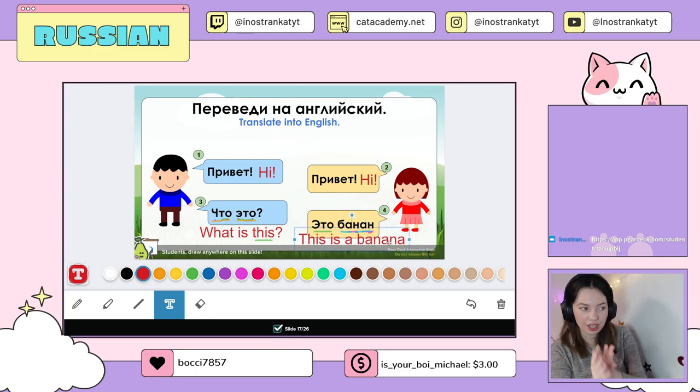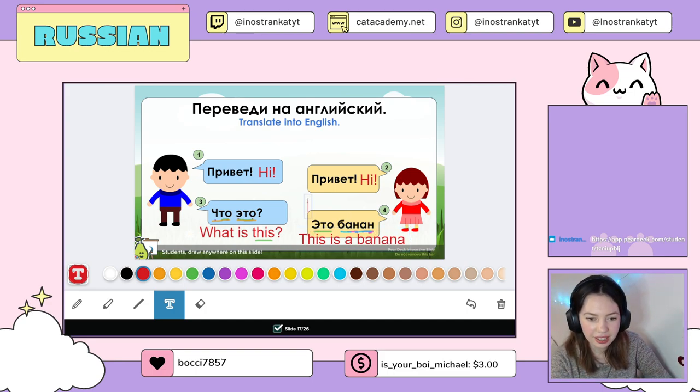So if we just look at the grammar part, in English, we can see first there are auxiliary verbs. In Russian, we don't have. In English, we have articles like a or the. In Russian, we don't have. And the best part, you can put the words in almost any order in Russian language in a sentence, and it will not change the meaning. It will still be correct. So I can say это банан, or I can say банан это. It will be still the correct sentence. So grammar-wise, Russian language is a little bit easier, like the basic grammar. You have to write a little bit less.